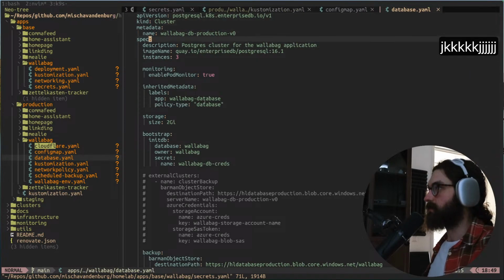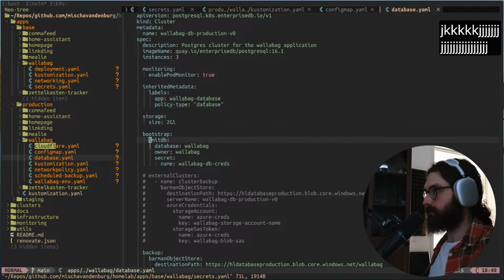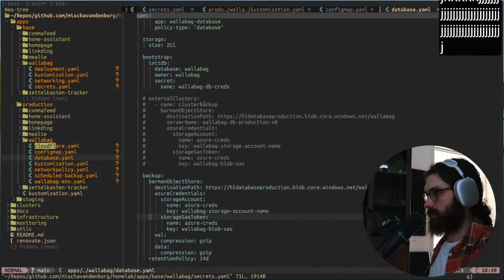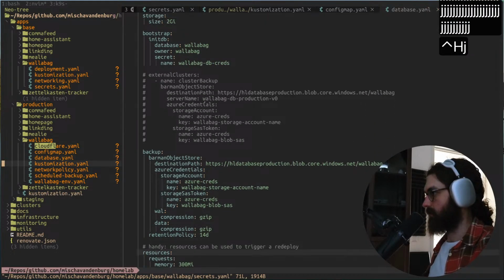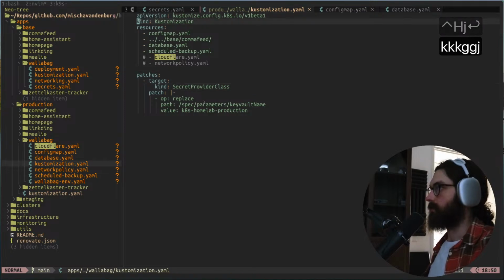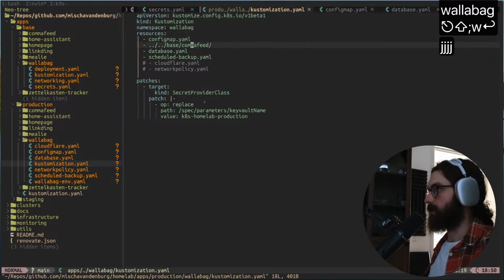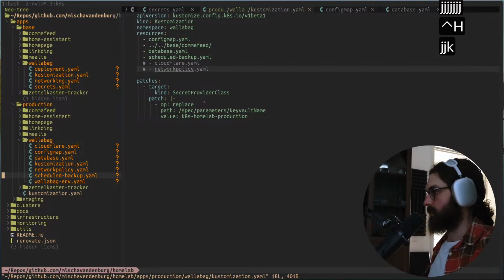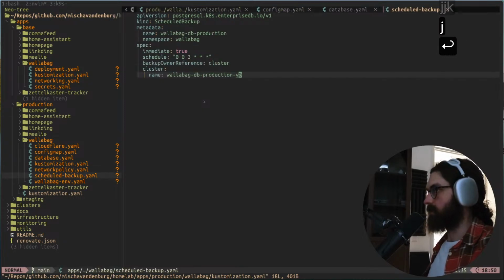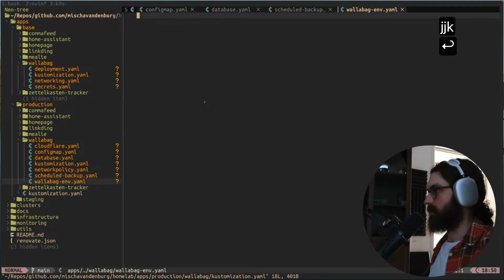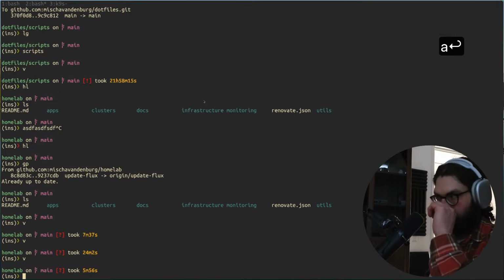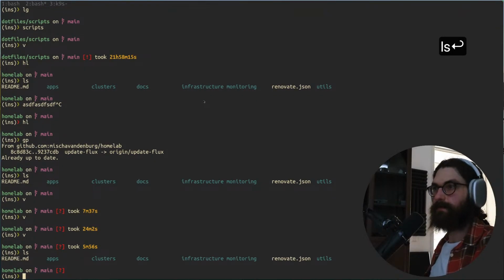The database looks correct. Okay. Network policy we don't need. The scheduled backup is okay. Okay, I think I'm ready to apply it.